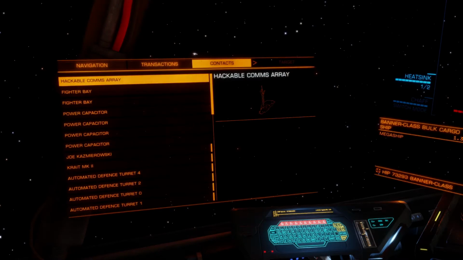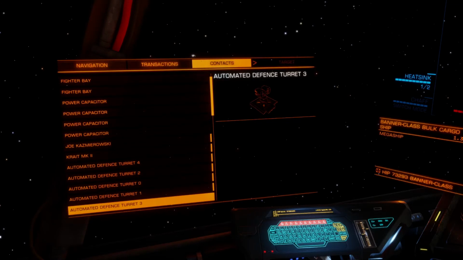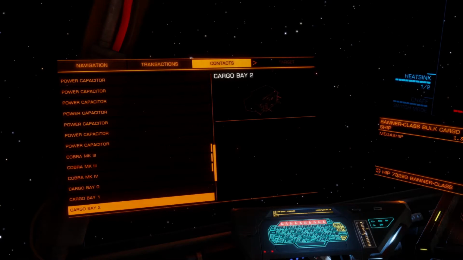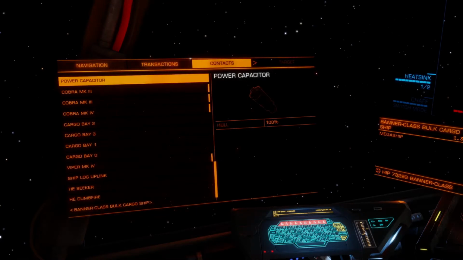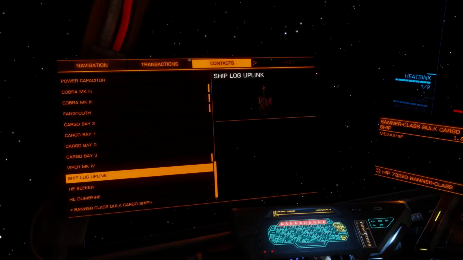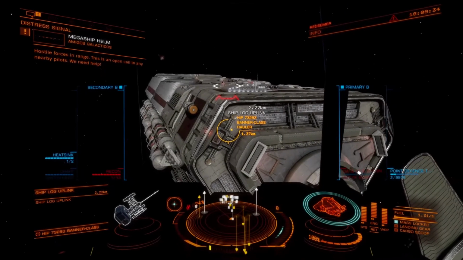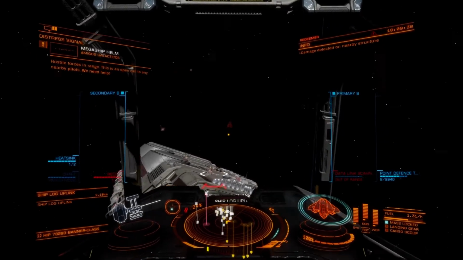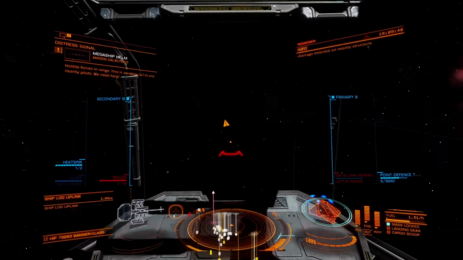Right, we've got a hackable comms array, which is not called a data link. We've got some automated turrets. We don't want to get caught in the crossfire. Those automated turrets are probably going to start shooting. Ship log uplink. And as you can see, no data link. So we'll try the ship log uplink and see if we get any joy with that. Oi! Alright, he's gone red. He's starting to attack me.